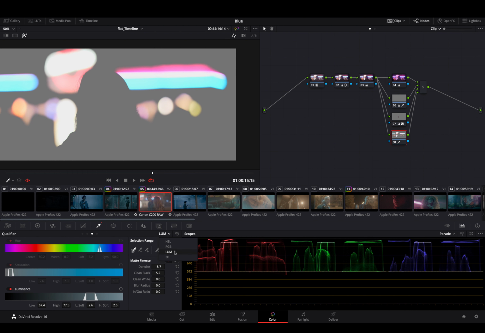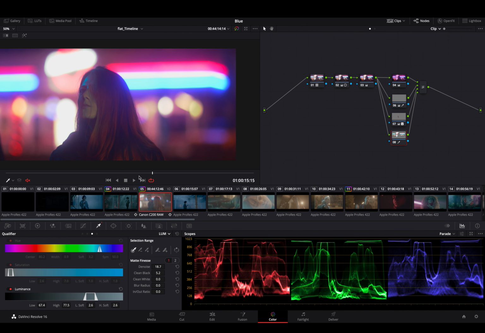So luminance, obviously, for the luminance part, 3D for all these videos with lots of colors, RGB if you just want to focus on colors and not on the luminance, on saturation, on the blacks. The HSL is the most common one that you want to use as the first one, but you just have to tweak it.